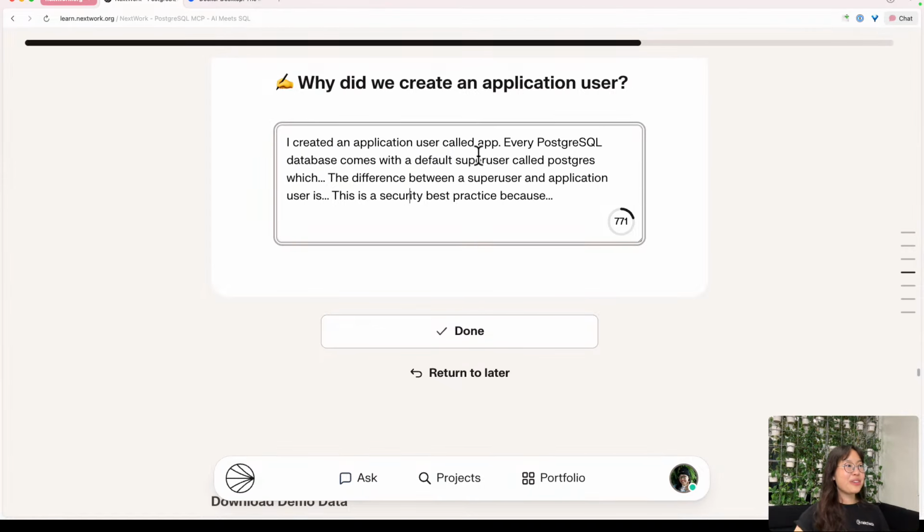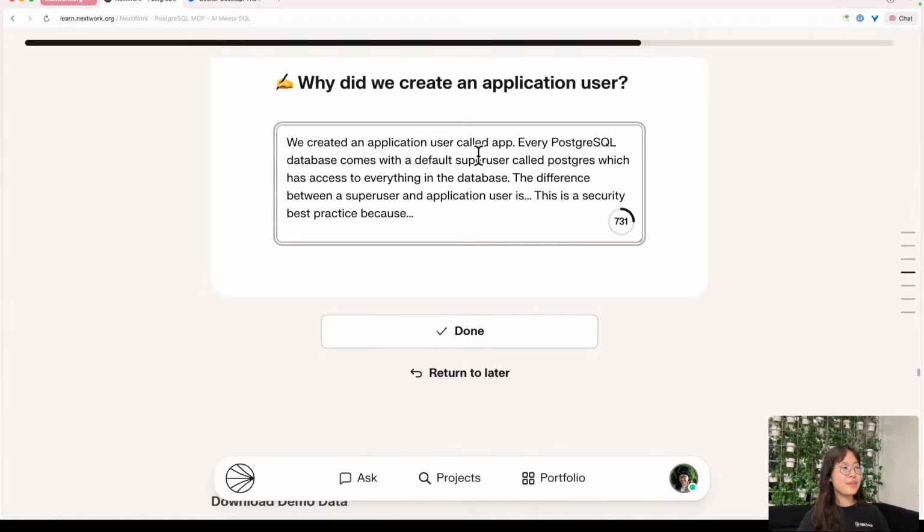Okay, we created an application user called app. Every PostgreSQL database comes with a default super user called Postgres, which has access to everything in the database.